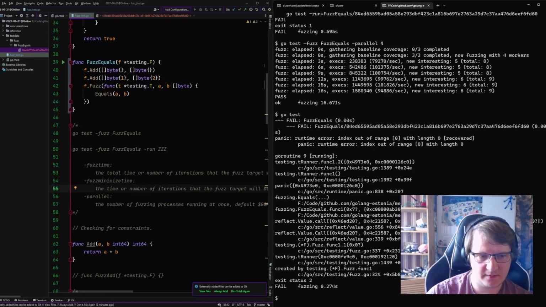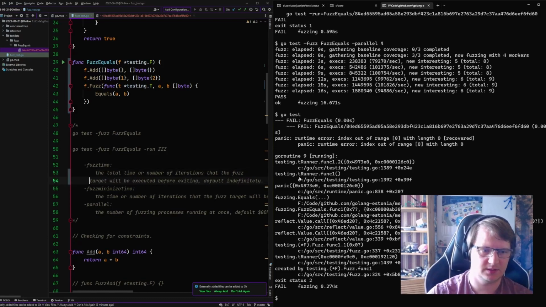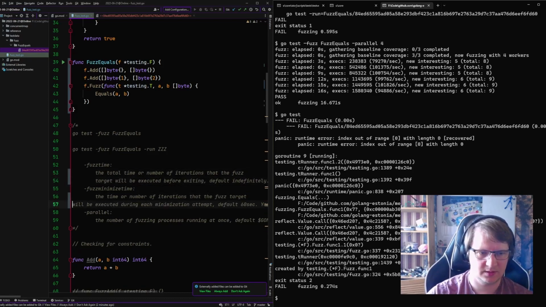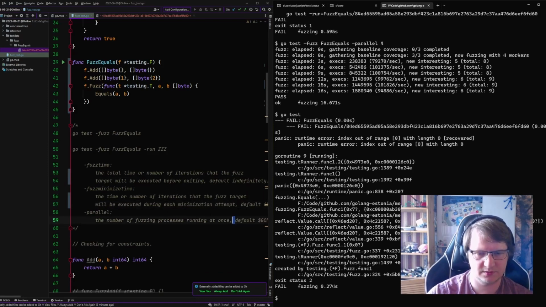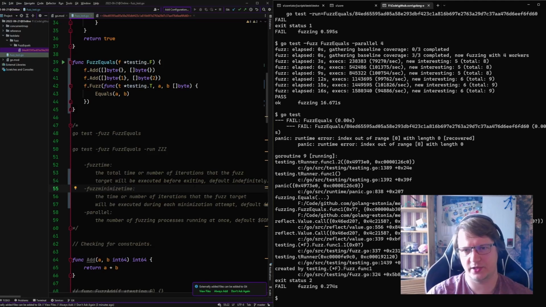And you also have a few other arguments here. One that you already saw is how much time to spend on fuzzing. Then minimization is trying to reduce or make the failing scenario smaller.